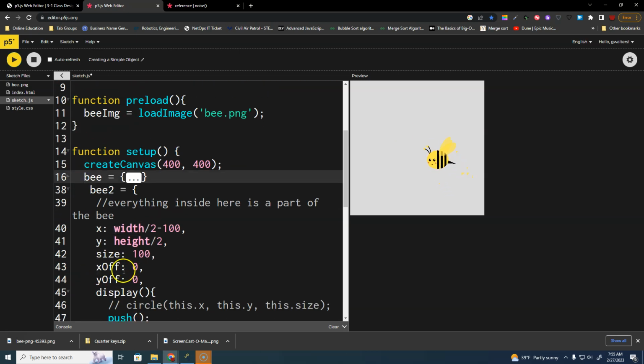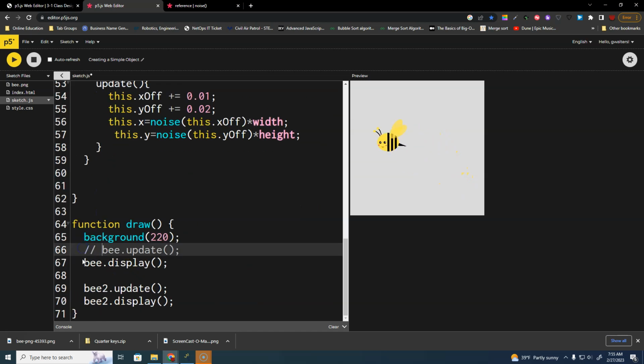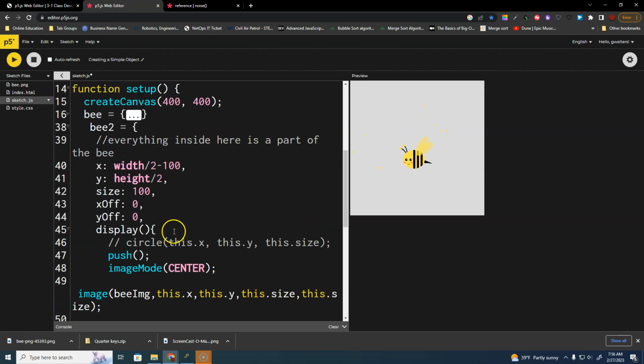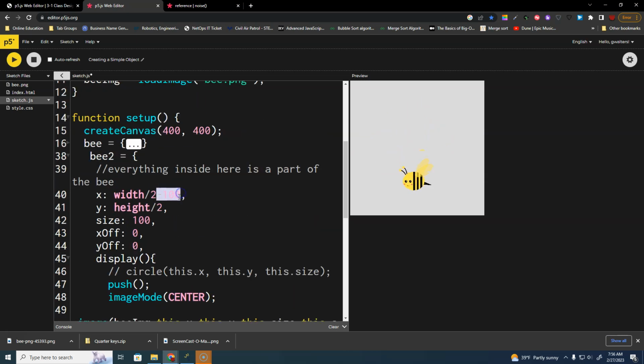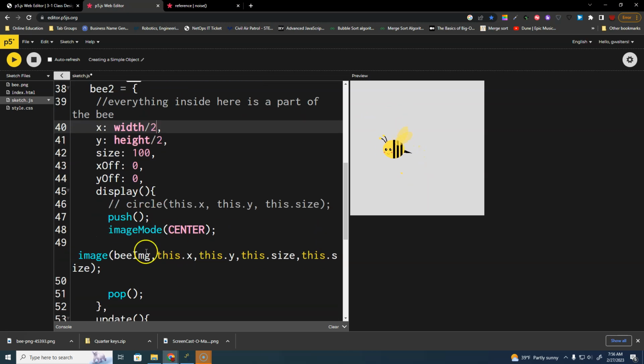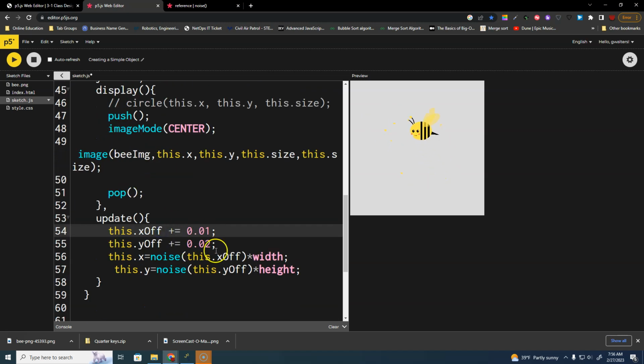I'm going to comment out the first B. There's my other B. It's still in the exact same position because that only gets set one time. It's the update that's going to be changing. So my B2, let's say I change it by 3 and this one by 1. There's my B's.